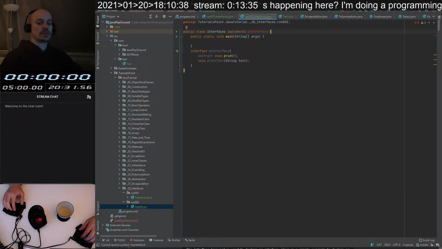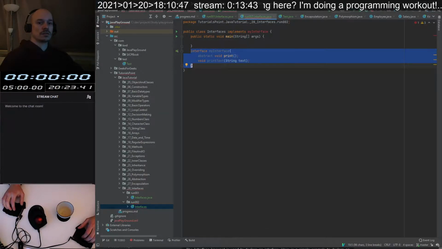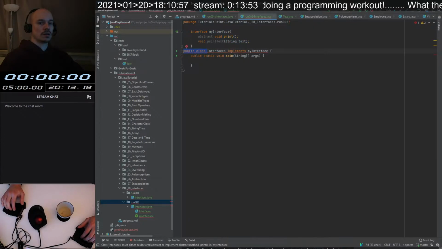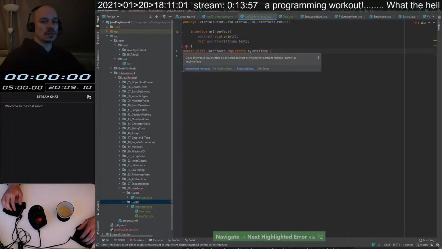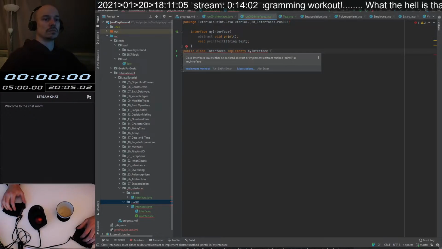So if I go here and just shift all of those outside of that, it still complains. Why? Class Interfaces must be abstract or implement abstract method print.